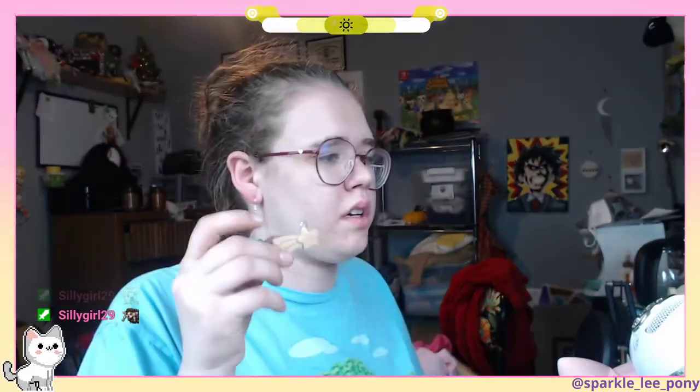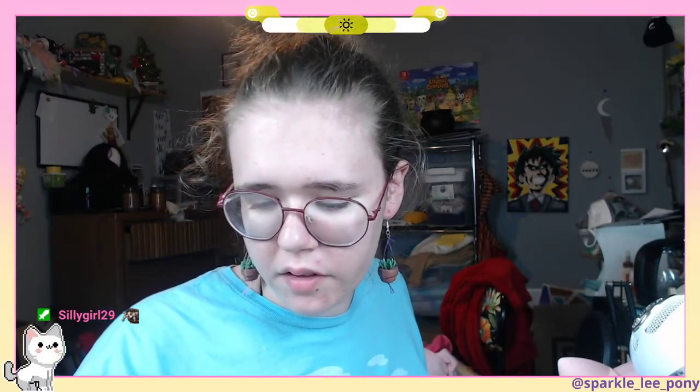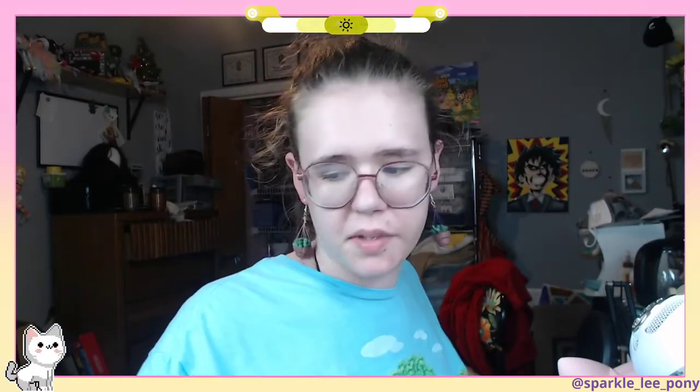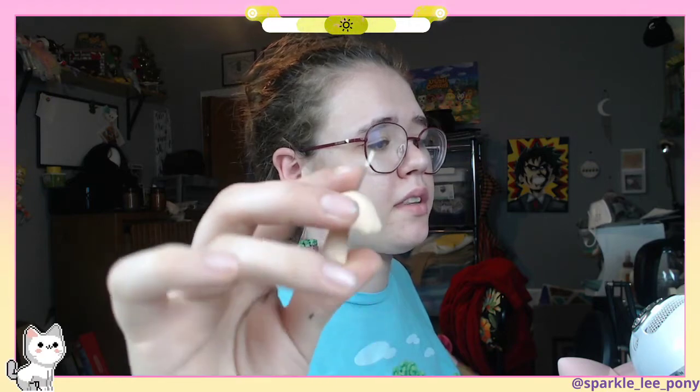Okay, these are ready for earring making. Snail. Babe, what do you think of the mushrooms? Do you think they're weird or do you think they're cute?